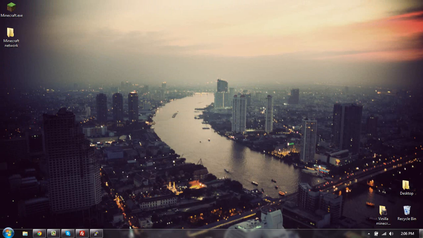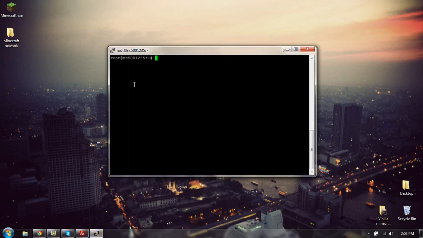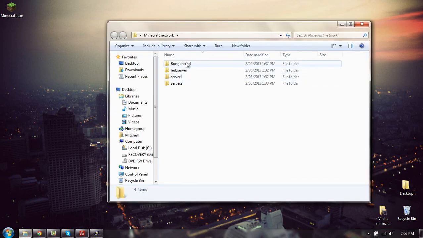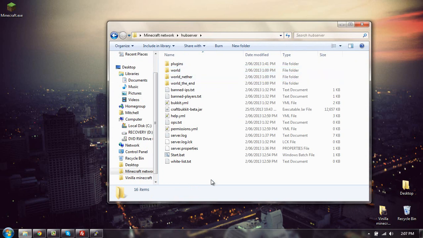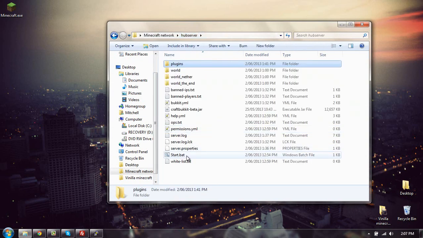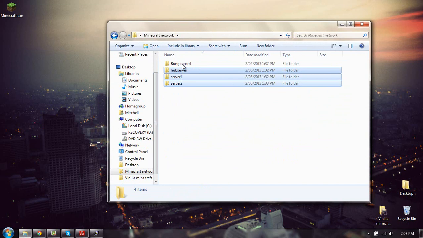So pretend my desktop is this dedicated server. We're in our root directory right now. The root directory is this desktop. And we've created a folder called My Minecraft Network. Inside of this folder, we have 4 more folders. These bottom 3 are just default vanilla Minecraft CraftBucket servers with no plugins or anything in them. They've just been started like normal on, I think, 1 gig of RAM each, so they're pretty laggy, but I don't know, there's 3 of them.